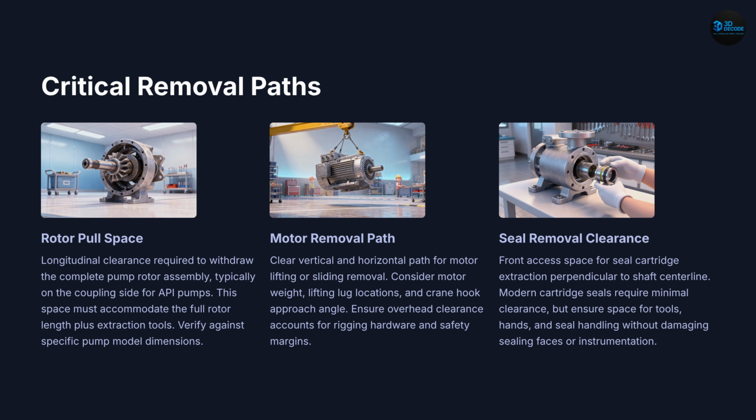First, rotor pull space. API pumps often require complete rotor extraction from the coupling side. That means engineers must provide enough longitudinal clearance, not approximate space, actual usable space, including tools, rigging, technician movement, and safety margins. Now imagine discovering during shutdown that the rotor hits a wall halfway during removal. That's a nightmare scenario.